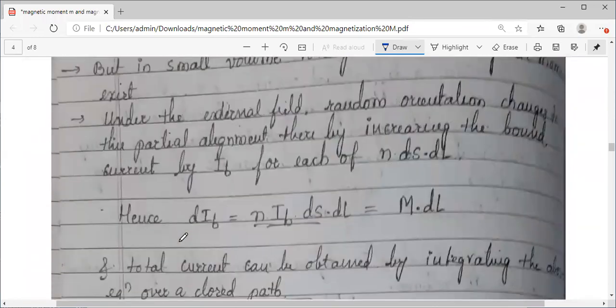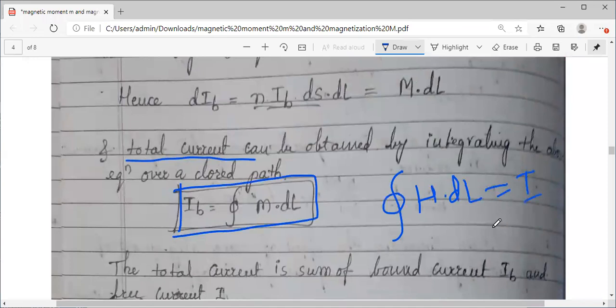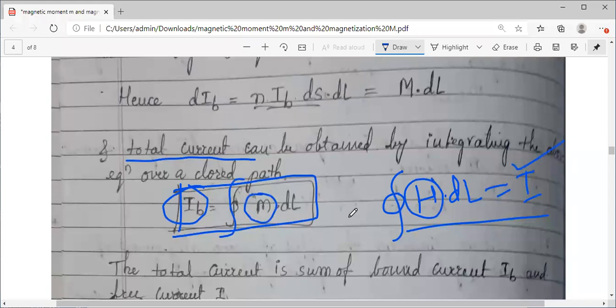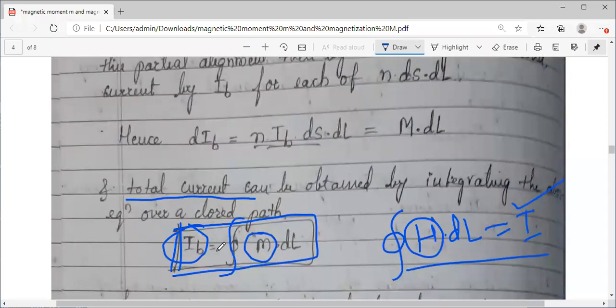And one more important thing to remember: the total bound current I can write in the form of a line integral, something like our Ampere's law. How do we write Ampere's law? It is H dot dl equals our free current I. Okay, in the loop, whatever current is flowing because of the existing charges, that is your Ampere's law. If you compare in analogy, I is replaced with IB, the bound current, in a line integral. H is dimensionally equivalent to M, because of which I'm replacing that. Okay, but we have a derivation for this. Let us not go into that. Just remember, bound current IB is the line integral of m dot dl.